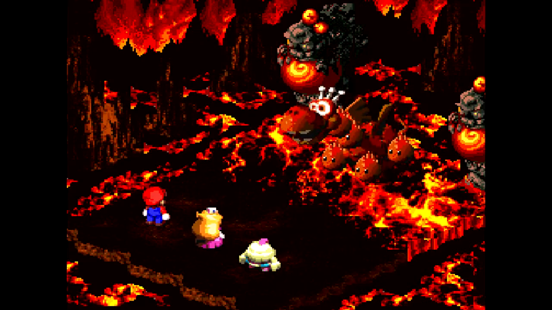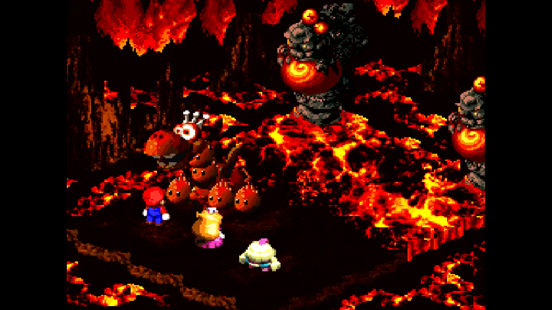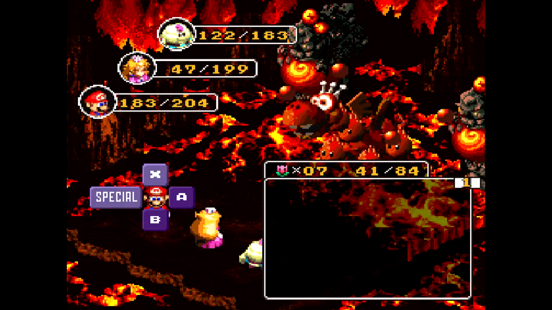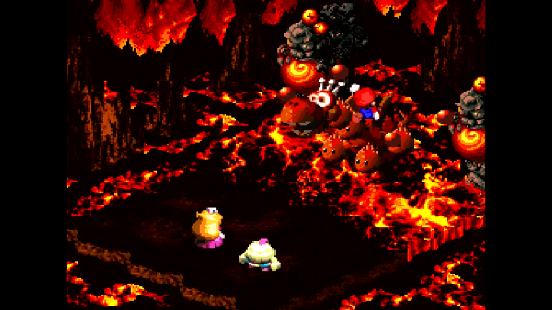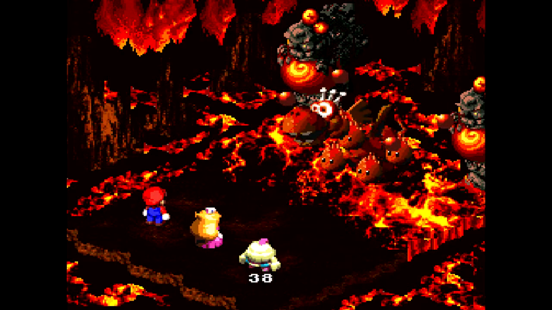So we're doing pretty good so far, I think. Ouch, that did quite a bit on Peach there. As the Czar Dragon starts to get a little bit weaker here, his attacks will start to get gradually more and more powerful. Where is he? There he is. Let's see if I can... Oh, why do I suck at super jumping today? That's just not good.